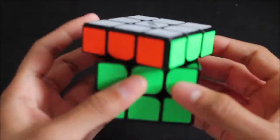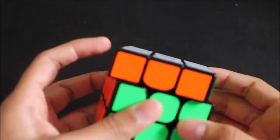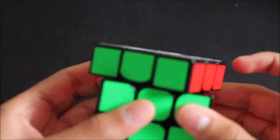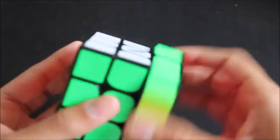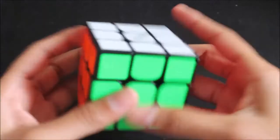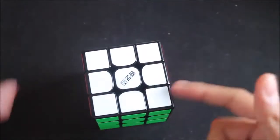Let's check corner cutting. Oh wow, 45 right out of the box. Over 45 out of the box. This is really great. Let's see, reverse. Pretty good. Yeah, it's just kind of loopy on the outside. But other than that, this is just amazing. Yeah, I don't think I even need to tension this because it's already so good. Well, at least for me. Some people said it was too tight out of the box and it couldn't corner cut. But anyway, let's just get into the 4x4.